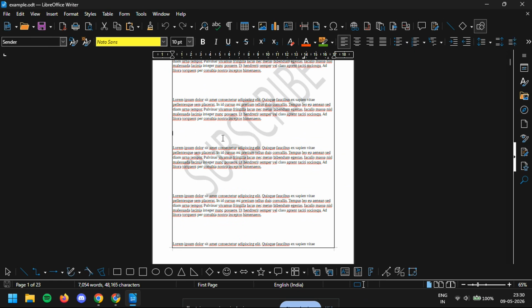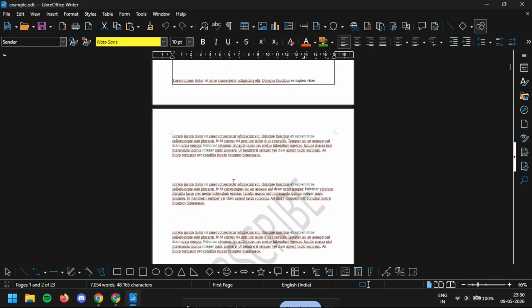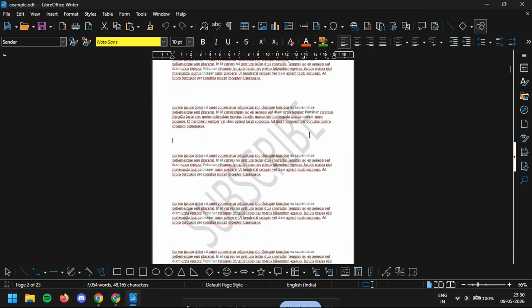Now click directly on the watermark. In many cases, the watermark can be selected like normal text or like an object sitting on the page. If you can select it, simply press the Delete key on your keyboard. That one step may be all you need. Once deleted, the watermark should disappear from the page immediately.